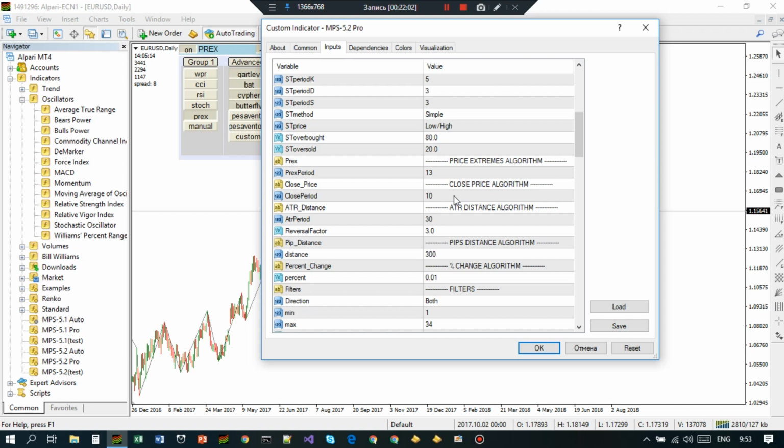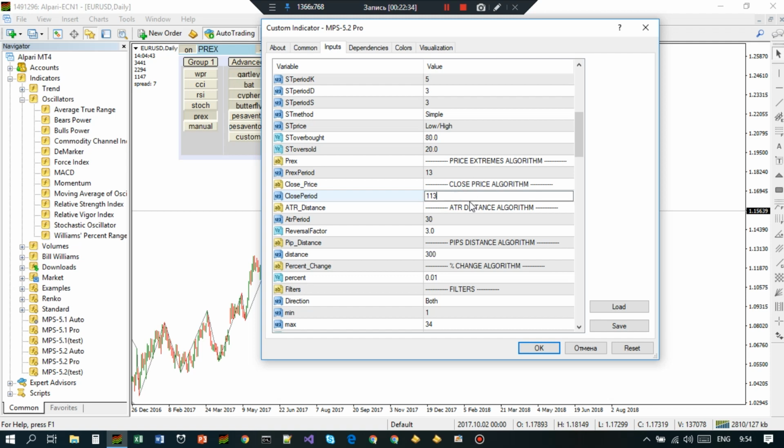They say that the close price is more valuable than the extreme price of highs and lows because they are basically fluctuations, but what you have in the end of the bar, this is what is important. So if you will use the close prices of your bars, and you will use the highest close price between 10 bars or lowest close price, you can also have an algorithm to detect your swing highs and swing lows.